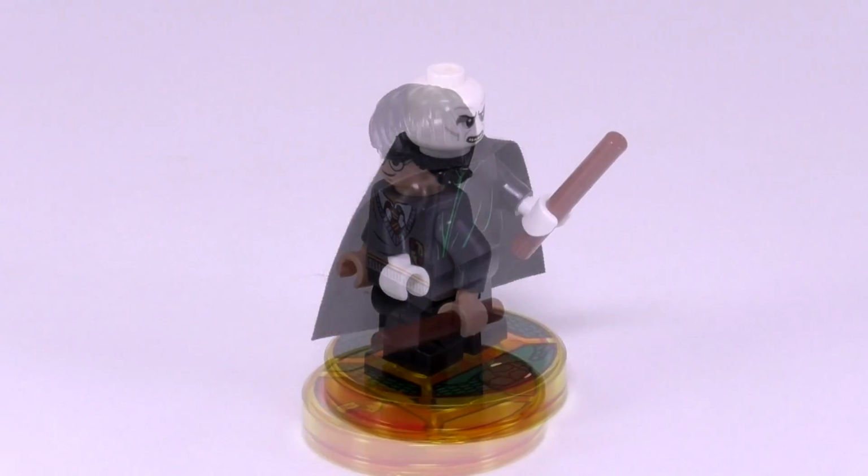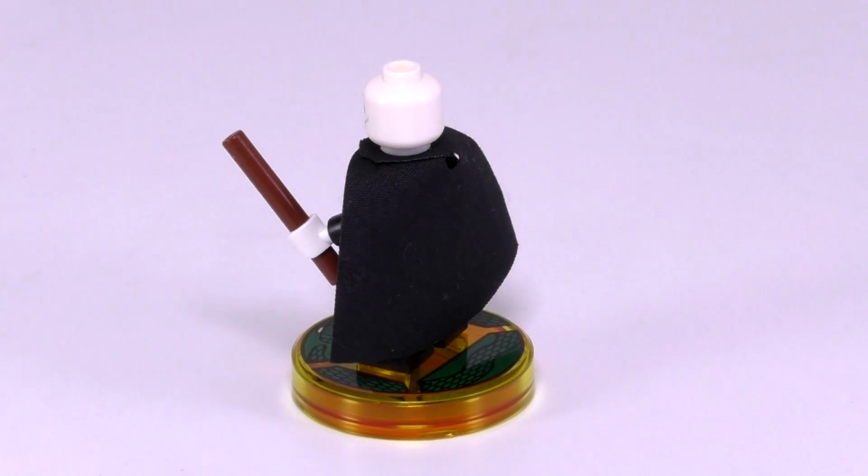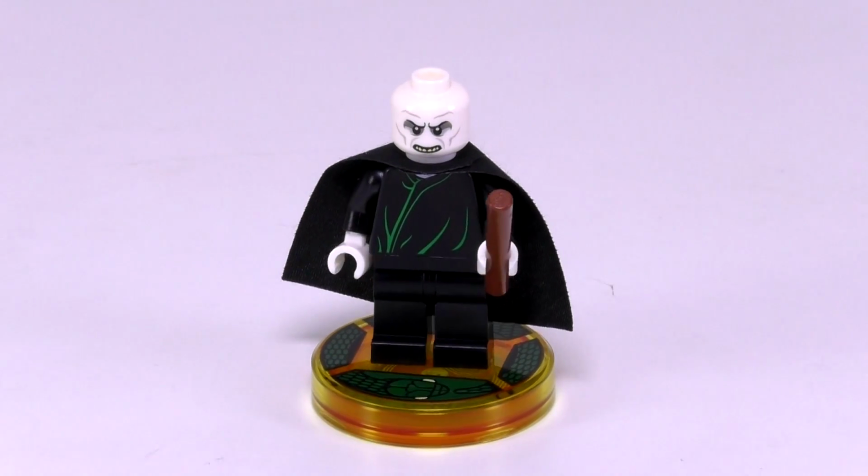piece for the wand. Voldemort has the same wand piece, and it was a nice touch to use the inverted colors for his robes to be sort of glowing green, and he has an adequately menacing print for the face.